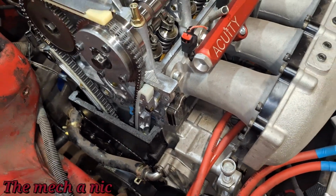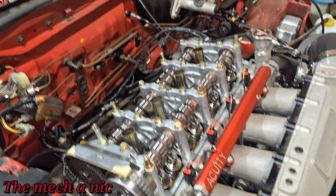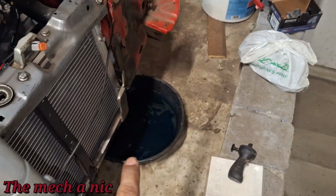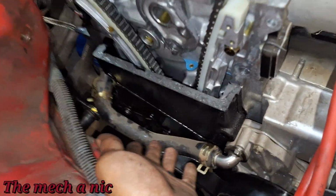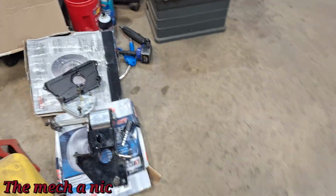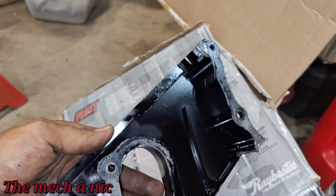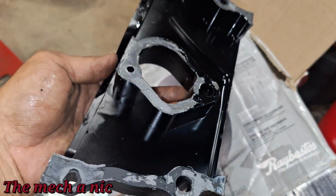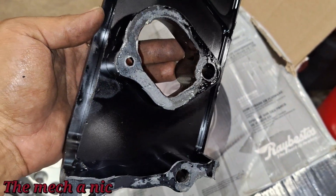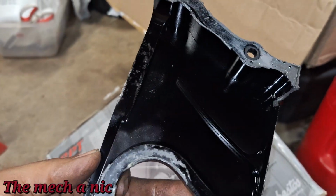I even turned the crank with a ratchet. It turns over nice and smooth. The spark plugs are removed. At the moment, I'm draining the water out of the system because I need to get this hose out of the way. So that's why I'm doing that. There goes the upper half of the timing cover. And I'm looking for signs of something hitting it, you know what I mean? Because we're trying to identify what this noise is. And I don't see anything inside here. Everything looks perfectly normal.